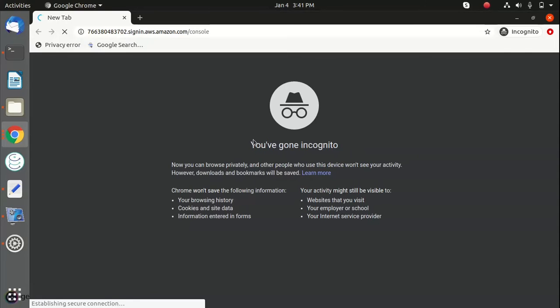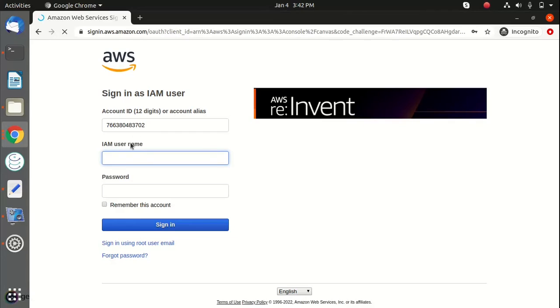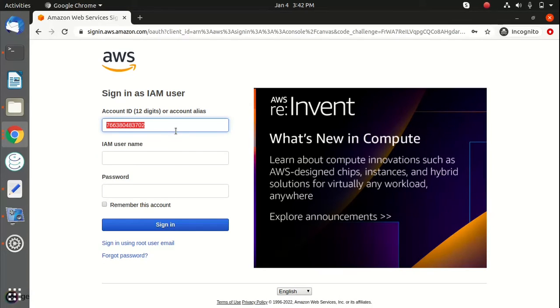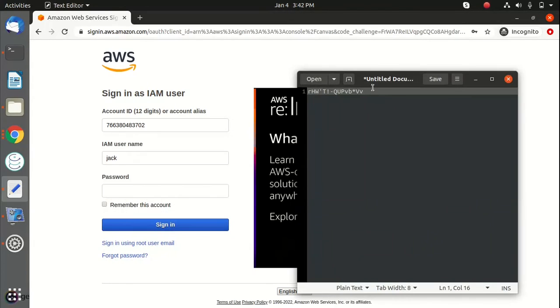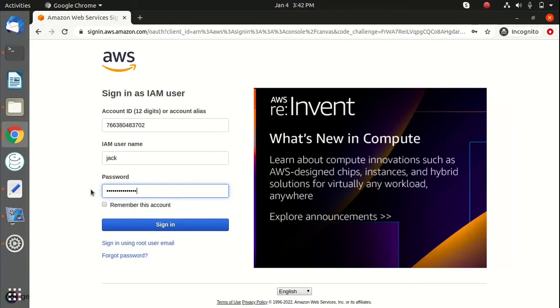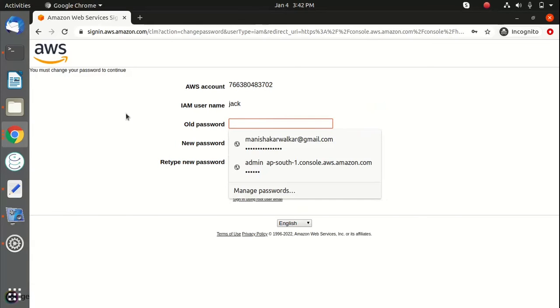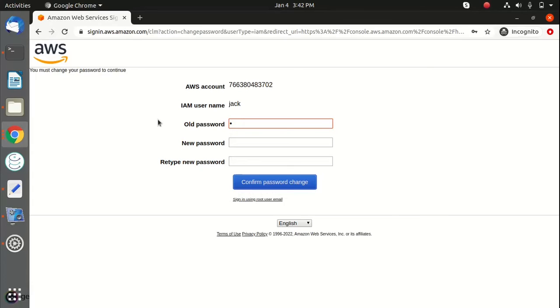I'll go to incognito mode just for the demo purpose, and we have copied that link. In case of IAM users, keep in mind we have this account ID and this IAM username. The user Jack we created and the password that we copied, just give this password here and sign in. As the reset password was set for the first time, I have to copy the old password here, set the new one, and confirm the password change.